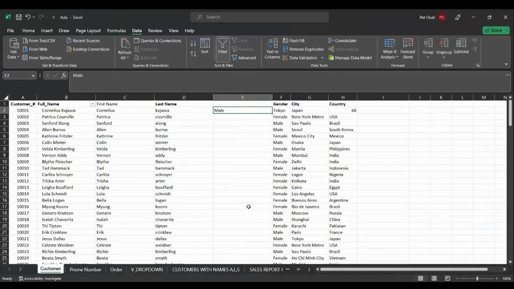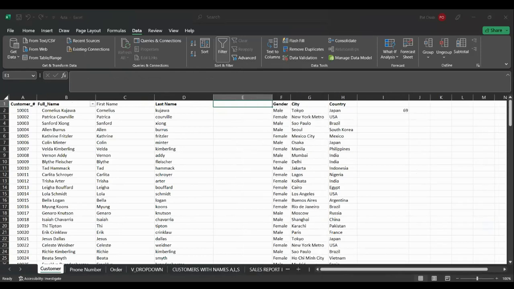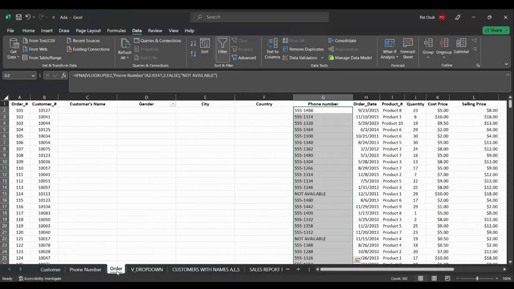Which one are you deleting again? Okay. So, is this the one you were teaching me how to do? I want to delete that column. Select everything. Okay, you've deleted it already. So I will use this customer table to fill up this one. Yes.